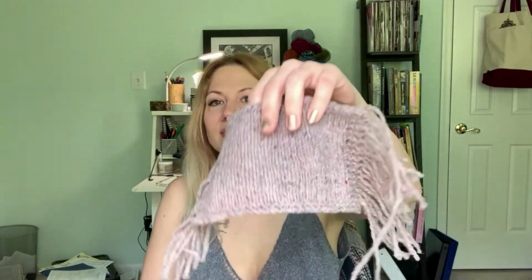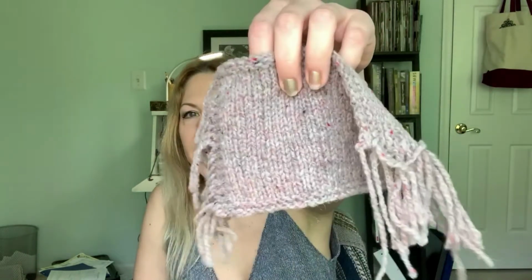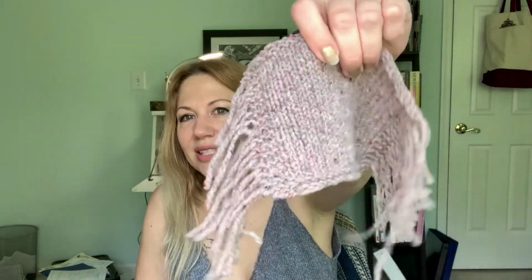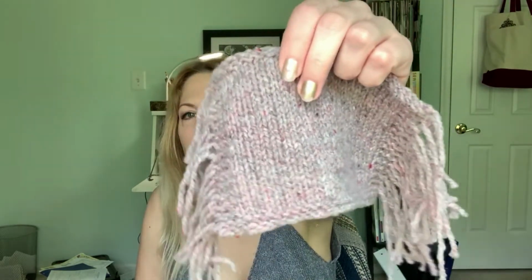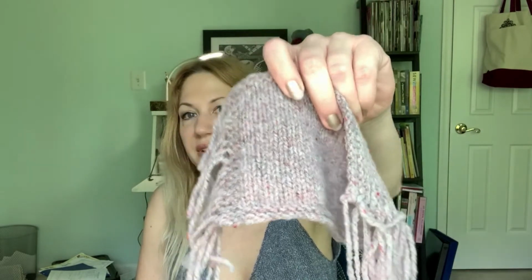I mean, this is a very, very light and airy quality, but I don't know that I love the texture of the fabric. I think it'll be nice and cozy, but kind of depending on what you're knitting. I don't know about this stitch definition. So for this particular project, based on what I have seen, because it is a test knit, it'll be fine. But yeah, that sort of sharp, crisp stitch definition is not there.